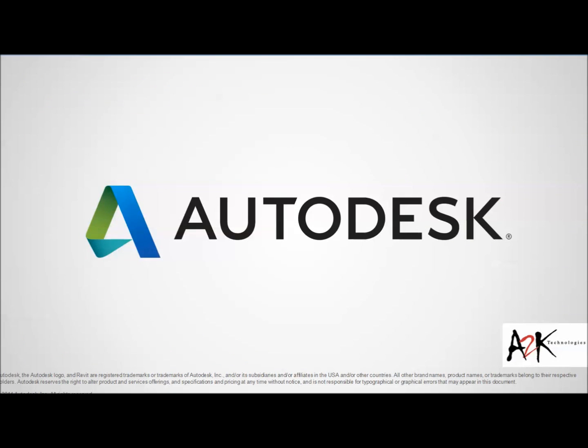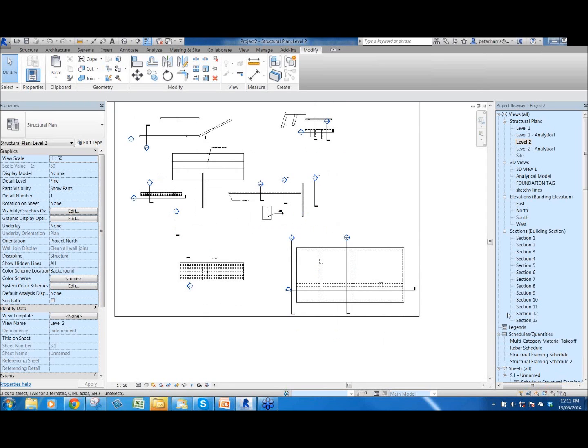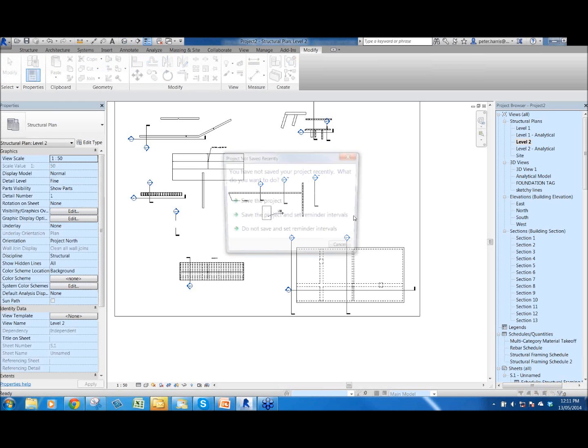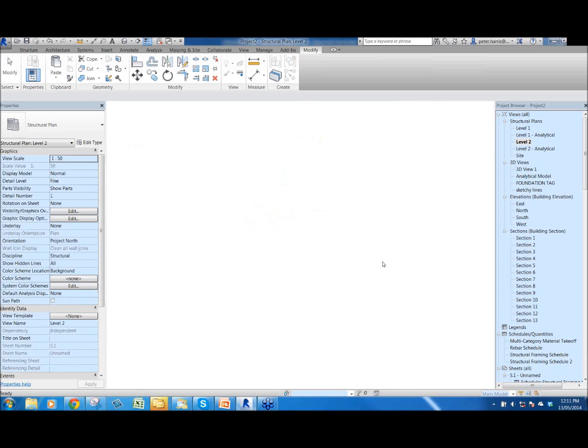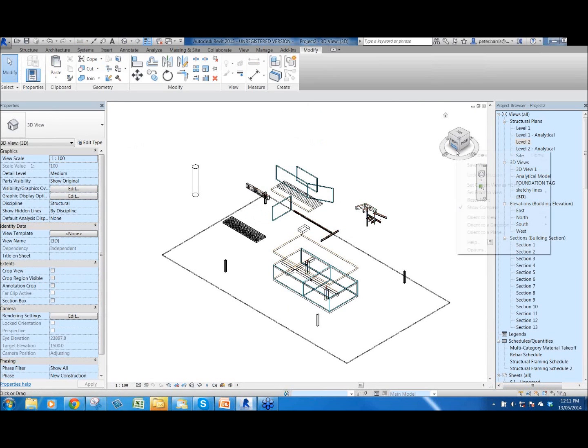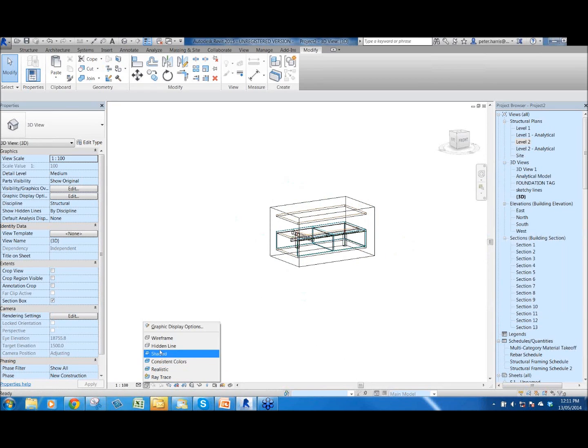So we will now switch over to looking at live Revit. Okay, all right, so the first one we're going to look at is sketchy lines. At the moment, if I look at this structure here, I'll just go to a quick 3D view. I'll just create a 3D view of my section 12. Let's change this to be hidden line.